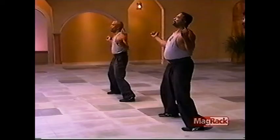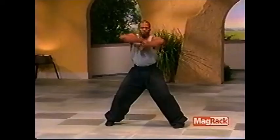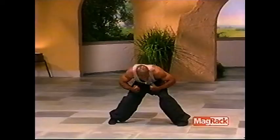This exercise will develop the muscles, tendons, and bones of the entire arm and fist. You will also strengthen your upper back muscles and shoulders.